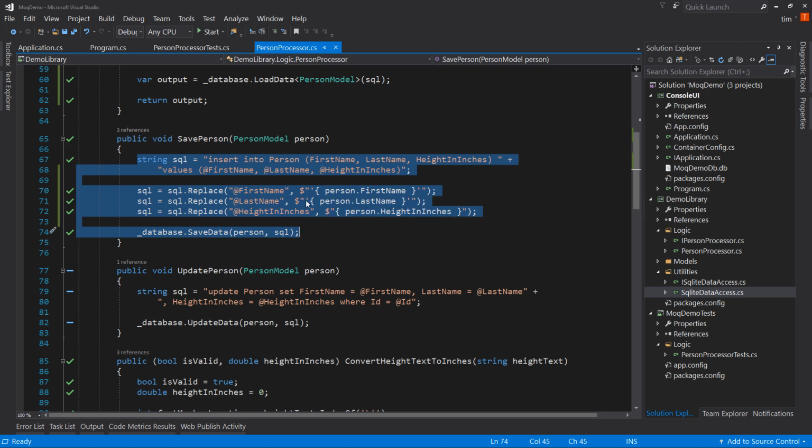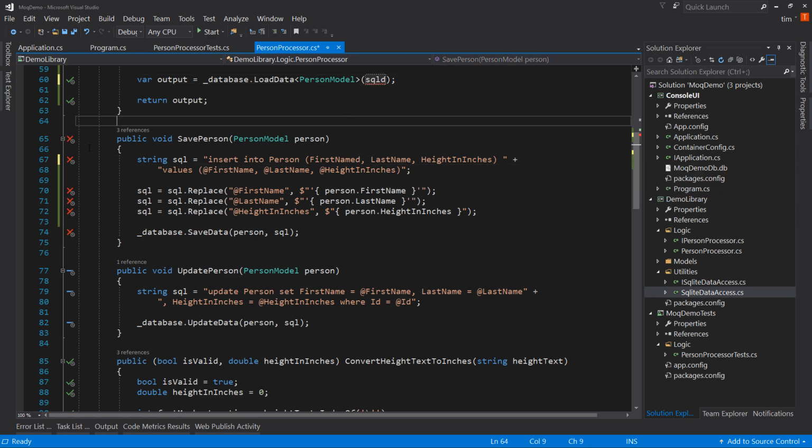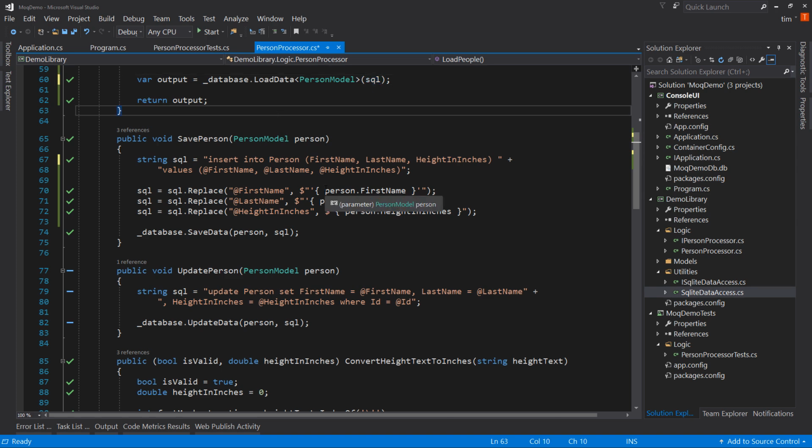Not Dapper code, my code. I test that to make sure my code is working as I intended it to, so that if it ever changes, for example, if I go, you know what, I'm going to put a D at the end of SQL here, and it didn't work, so I'll put my cursor there, and there you go. And I forget that I actually put named down here. Look at that, it broke my test. So I test my code, not somebody else's. And that's what this does.